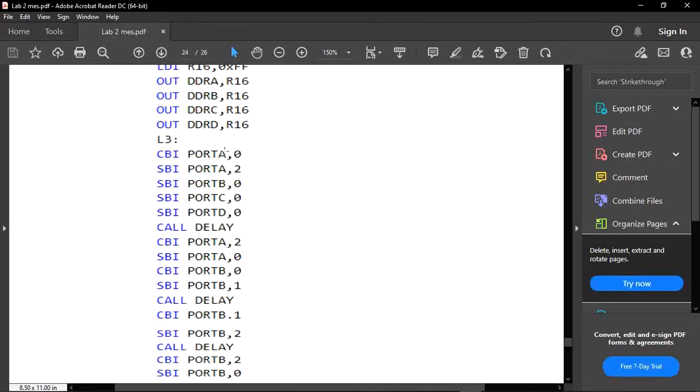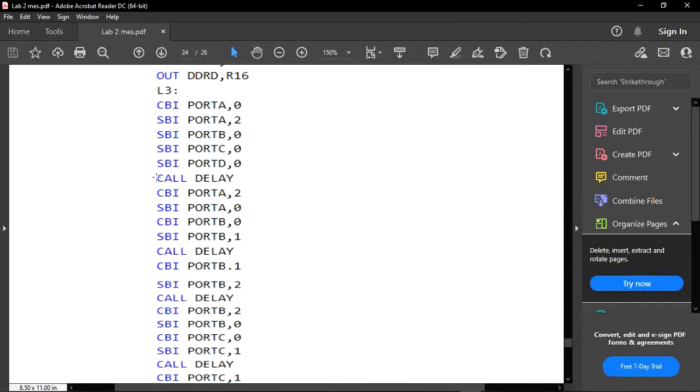So 0 is set to port A, and then it clears the bits, and port A is cleared. After it, 2 is sent to port A, and 0 is sent to port B, 0 is sent to port C, and then 0 is sent to port D. So only port A is showing 2.